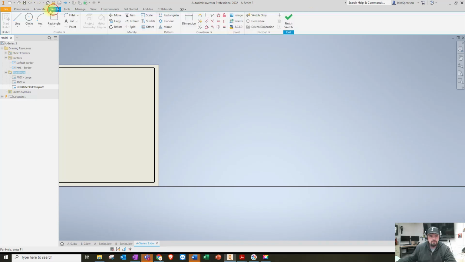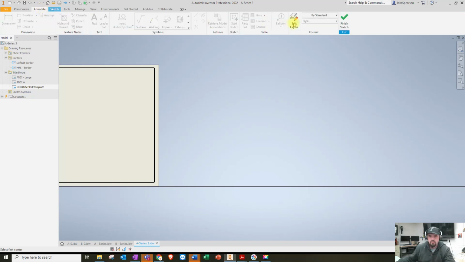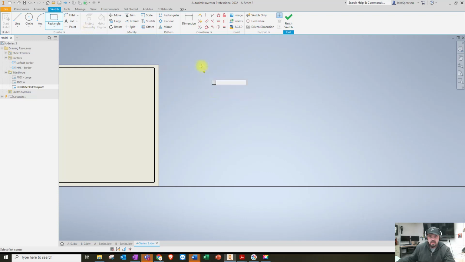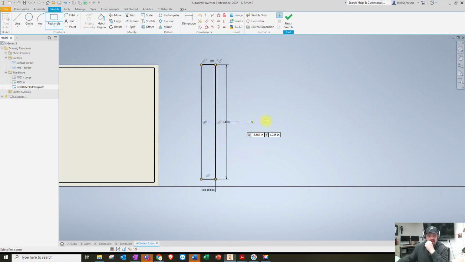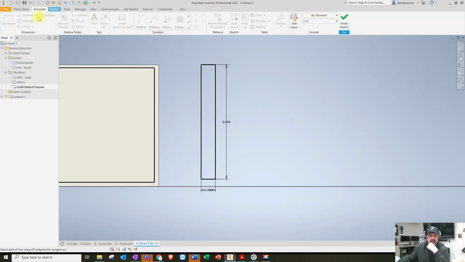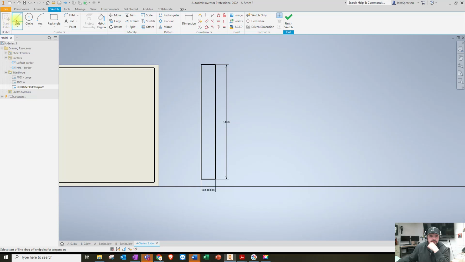Oh, sorry. We're going to go to sketch and draw something, but before we draw it, we're going to make sure that we are staying in a border. Go back to our sketch, and we're going to draw this thing to be 1 inch wide, 8 inches tall. Once we have that drawn, I am then going to draw a line. I'm just going to quickly do this, and then we can talk about where I got my measurements from.